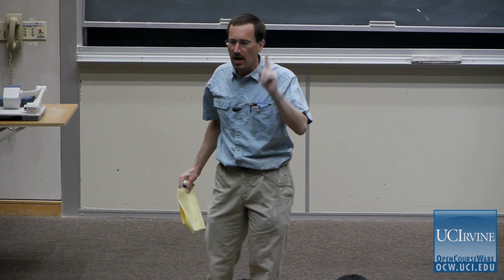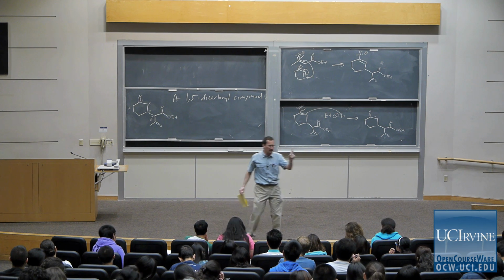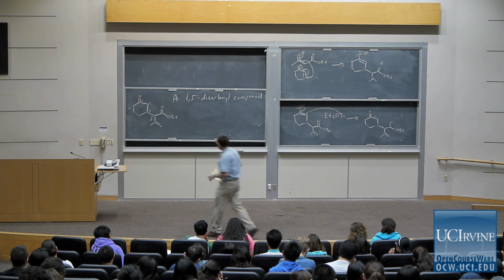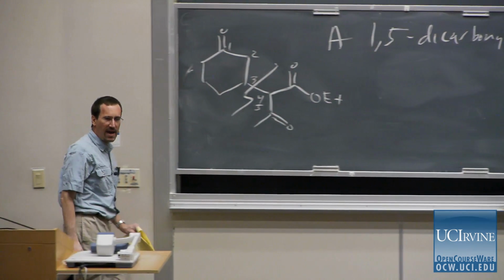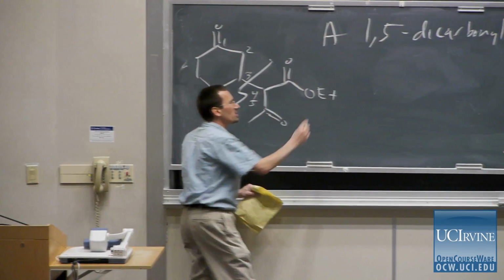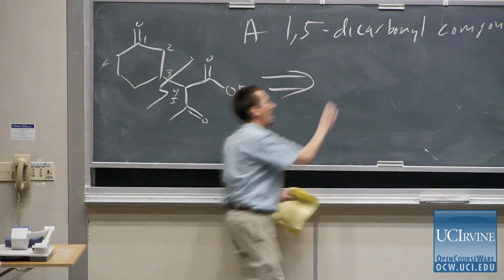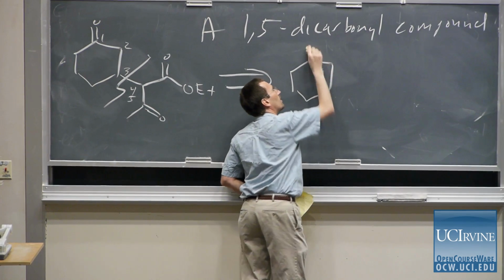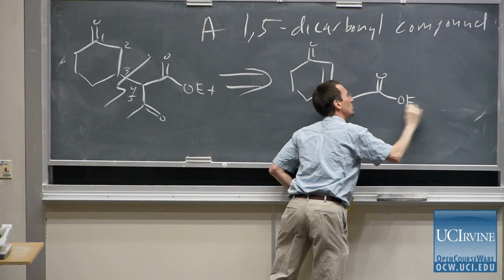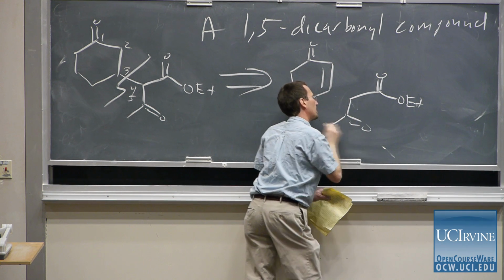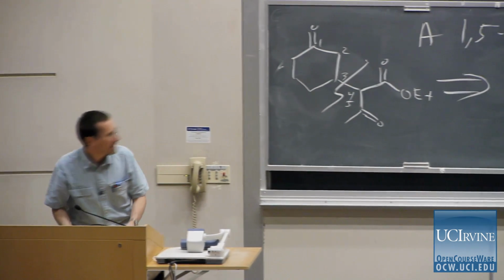In a 1,5-dicarbonyl compound, I envision a retrosynthetic analysis where I break the bond between the 4 and 5 carbon, between the 3 and 4 carbon. You say, I go ahead, I break that bond. And you see backwards. And you look and you say, oh, wait a second, that could have come from these 2 components. And you don't worry about reagents or conditions yet in your retrosynthetic analysis.